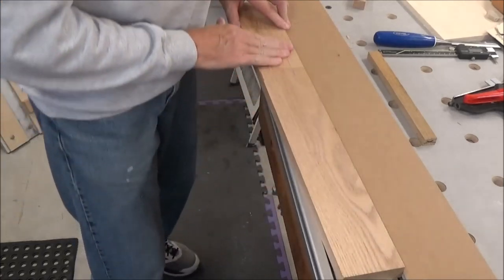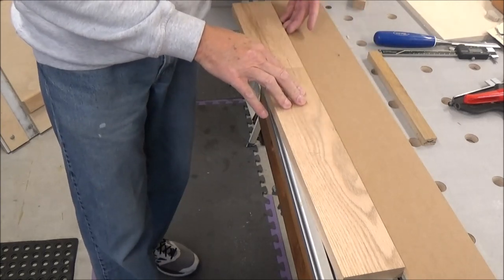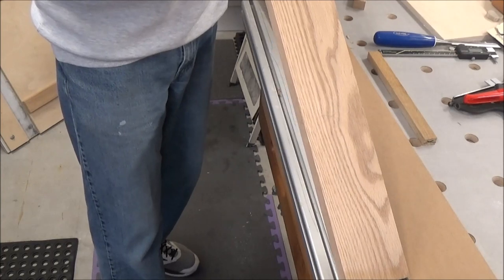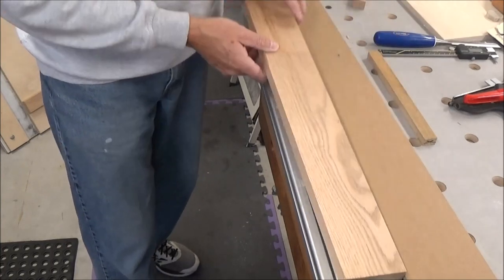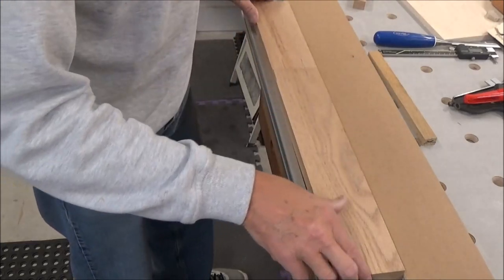But what I'll do is run the one edge through the jointer one more time and then we'll domino it this way as well. That worked out pretty slick.